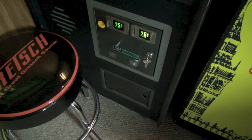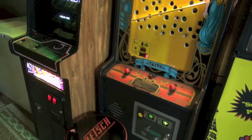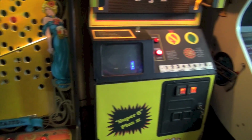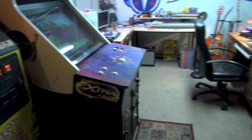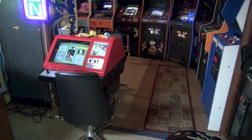Hey guys, we are in the basement and today we're going to do part number 6 of the Gyruss Restore. That's right, we're going to go to the garage and we're going to work on Gyruss some more. Today we're going to do a lot of cosmetic stuff, a lot of painting.